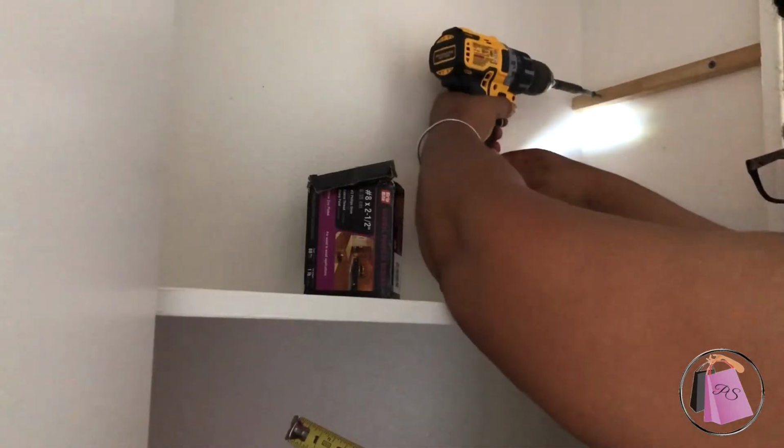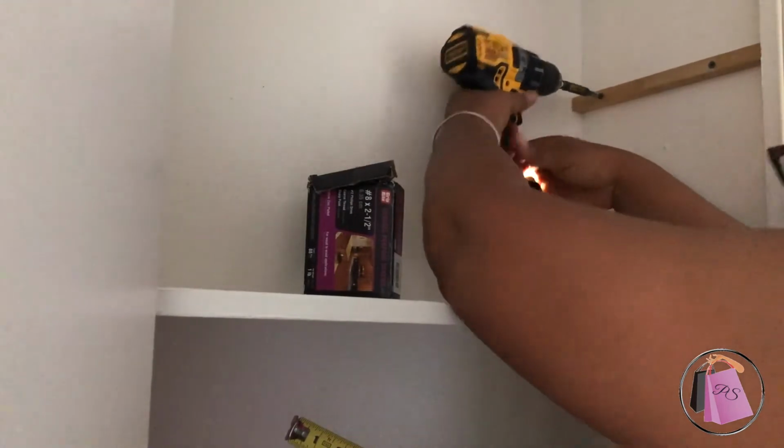Okay, I found the right size screw and now I'm screwing it into the wall to support the bracket or the brace. Now I'm adding the shelf, and I'm going to, of course, paint the shelf.